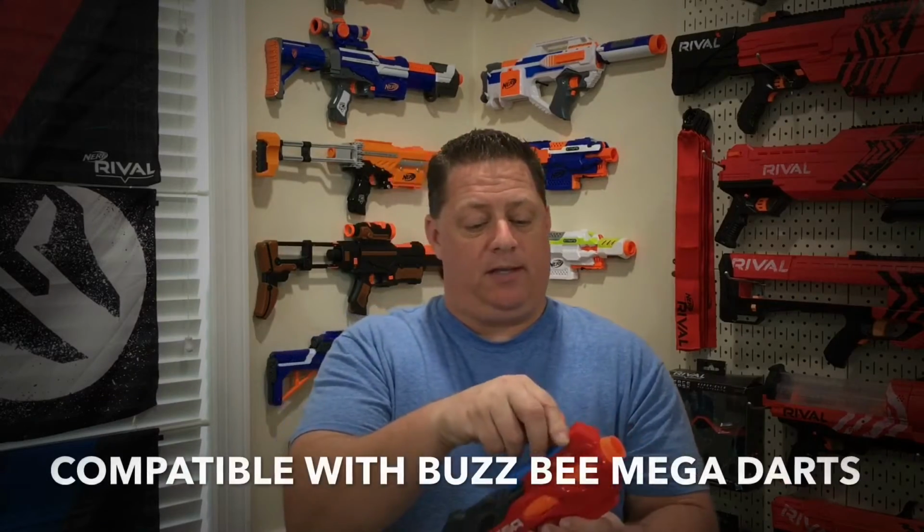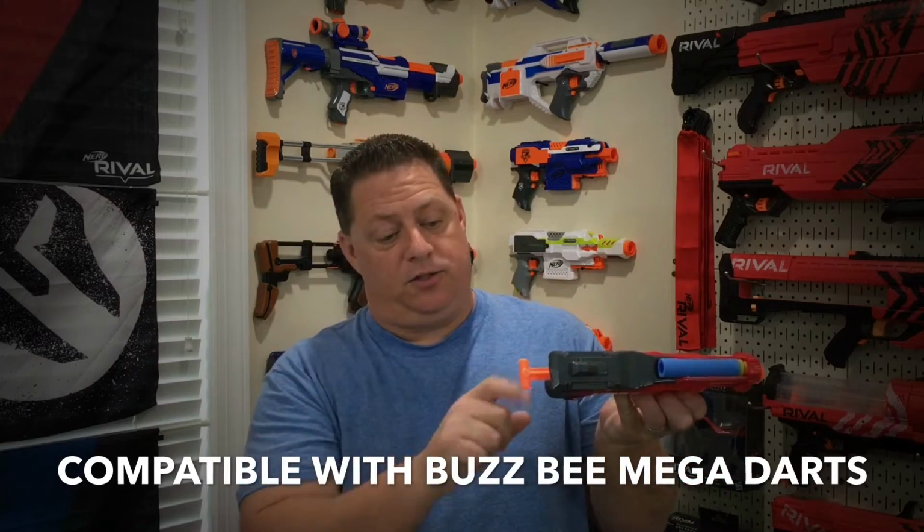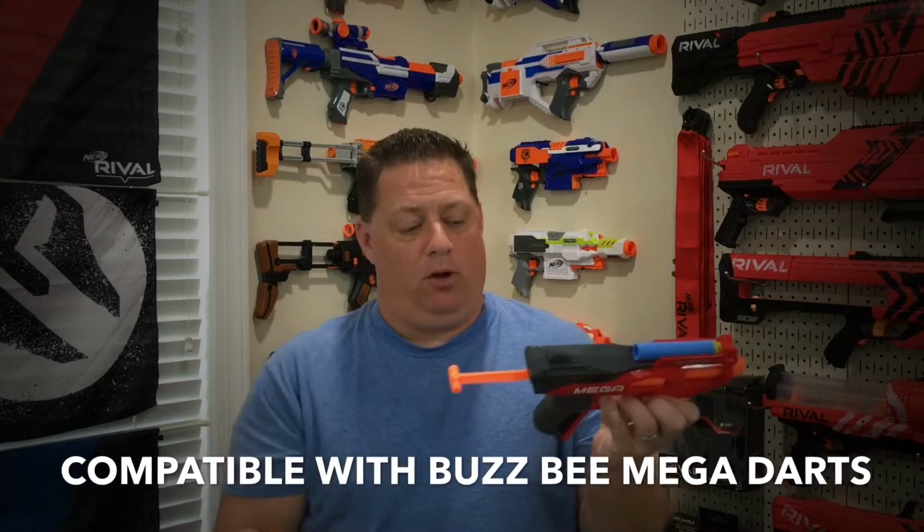First in our list is the Hot Shot. This little Mega Blaster is one of the weaker shooting Nerf blasters in the Mega line. You can store one up on the top, and you can load one at the same time. The priming mechanism is this little T-handle, which they can just hook with their fingers and pull, and then they can shoot, and you can hear the whistle of the darts.